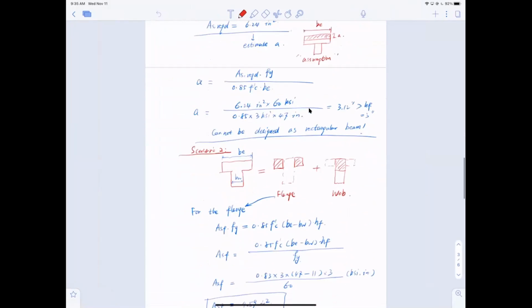Now, in most cases the compressive zone is in the flange, but sometimes the compressive zone is outside the flange. In the exam, since time is limited, I cannot say for sure which way it is going to lean. But if you have the compressive zone outside the flange width, make sure you did it right. It's very strange for your compressive zone to be outside the flange, okay? All right, so that is it for the T-beam.